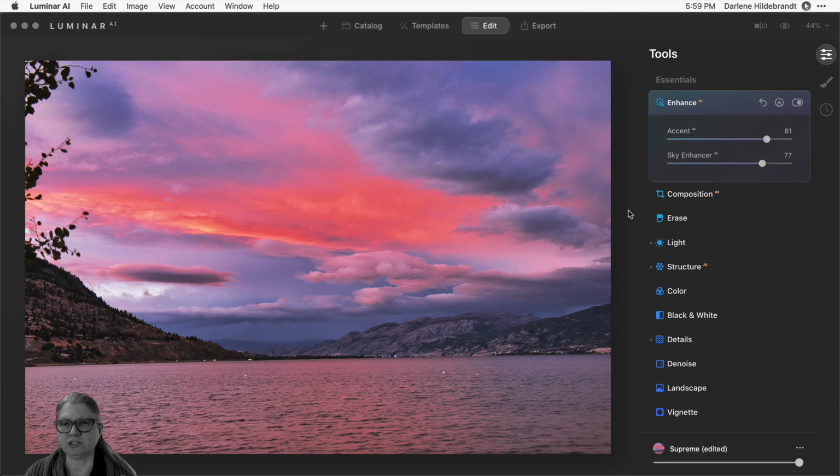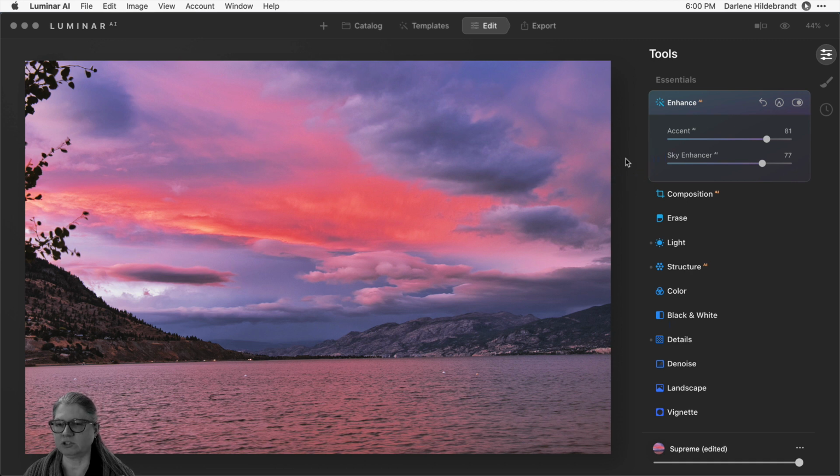I just want to bring attention to a couple of things here. If you don't see the panels like this, the tools in the color coding in categories, it's possible that you haven't updated your version of Luminar AI yet. This is the version 1.0.1. It was the first update that came out January 21st. If you're not familiar with the changes, just click the link in the upper corner to see the video I did on the updates and what is new.